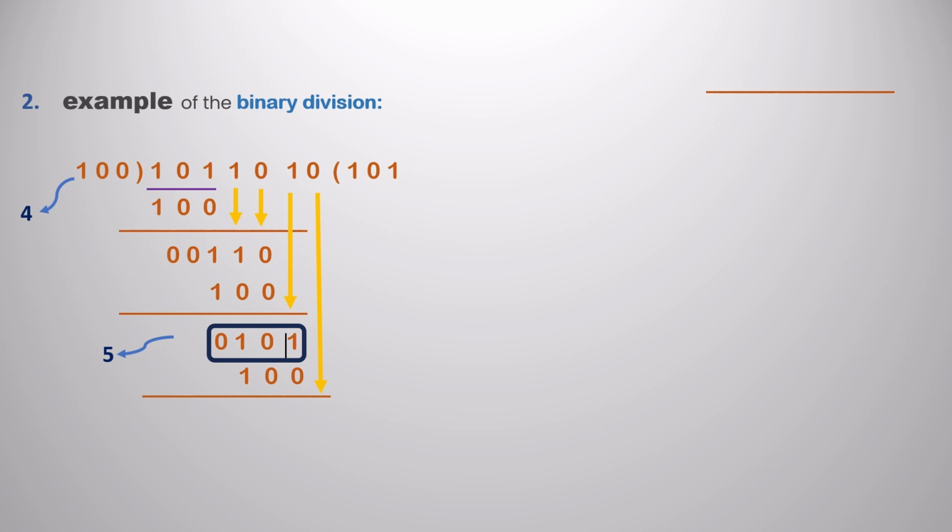0 1 0. After that we have to take 1 from the top, so that yields 1 0 1, which is 5. Again, we are getting 5, a number that is greater than 4. So again we write 1 there and we take 4. So we subtract 4 from 5, and we are going to get 1 in the next step. We have got 1 as the final.